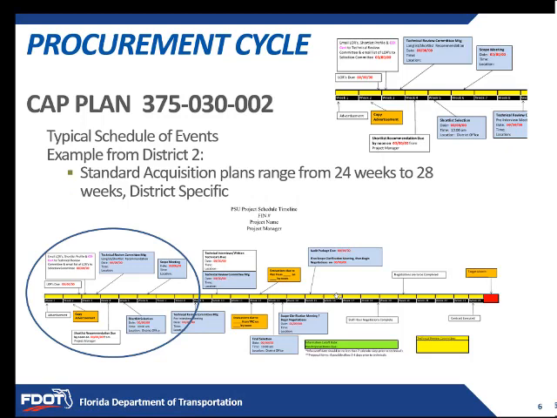So a CAP plan. In general, what is our CAP plan? Well, we have different CAP plans. We have a global CAP plan, and then we have a project-specific CAP plan. Our global CAP plan is a part of our performance measures. So the big picture is we tell our legislators how many consultants we're going to hire and how much money we're going to spend for those consultants.